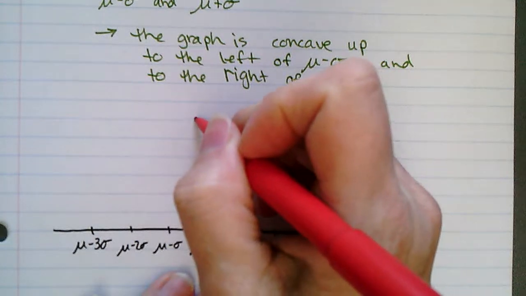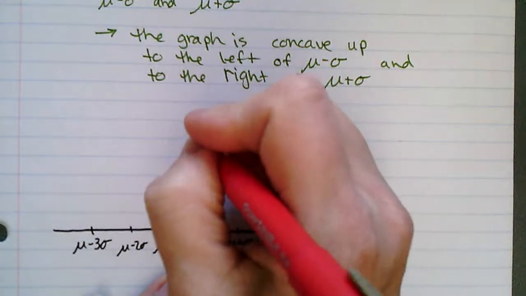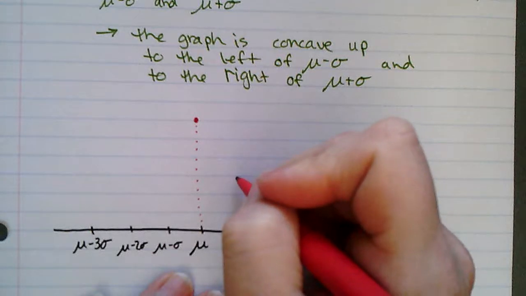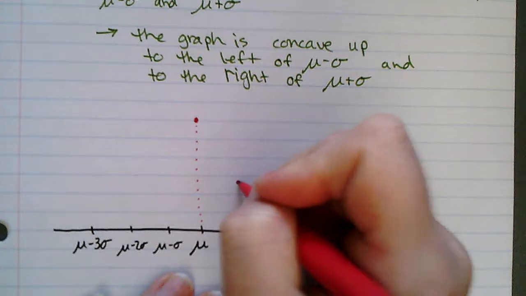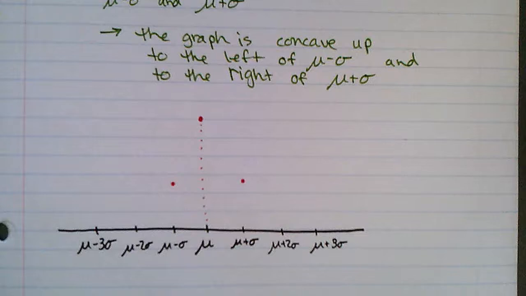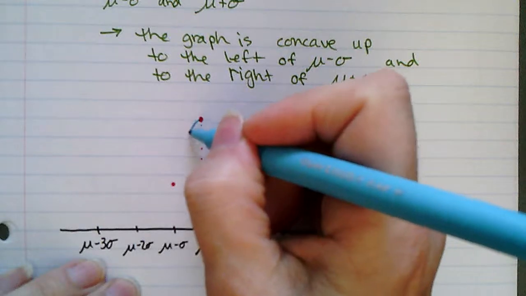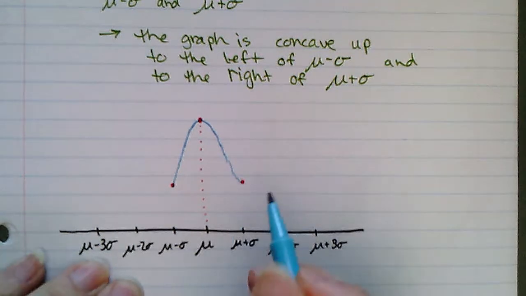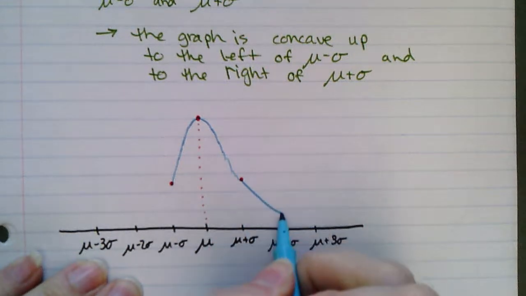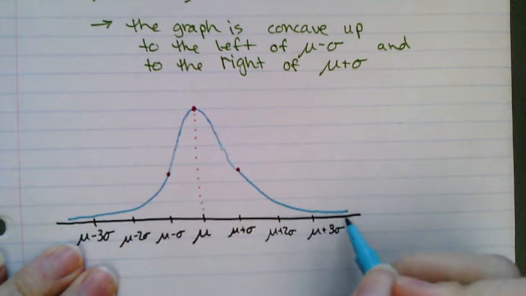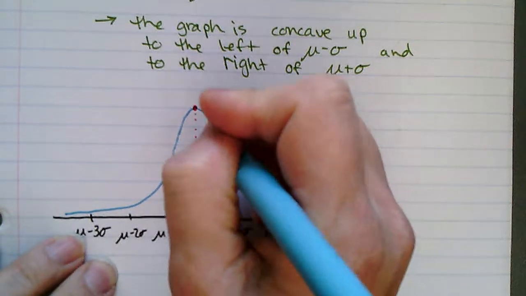So what's going to happen is our graph is going to be the tallest at the mean. That will be the tallest point, and it'll be symmetric across that value. And then at mu plus sigma, we have an inflection point. At mu minus sigma, we have an inflection point, so that our graph is concave down in between those points, meaning it looks like a parabola that opens down in between these points. And then it turns around and starts to look like a parabola that opens up outside of those points. But then it never touches that axis. So our graph looks like that.